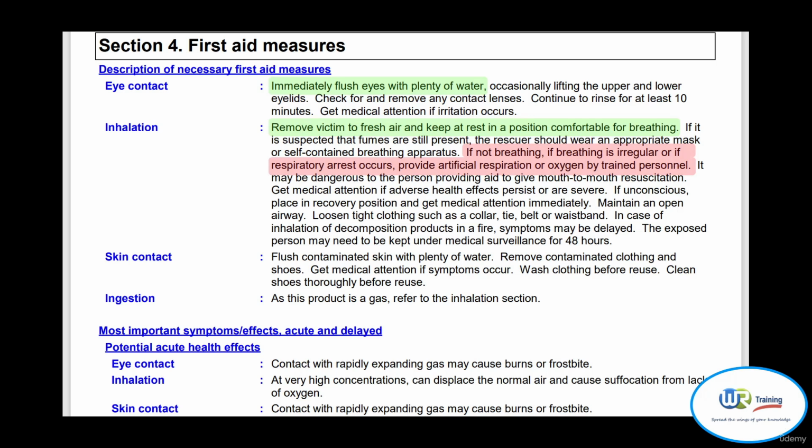by trained personnel. In all cases, whenever you are involved with a nitrogen incident, never rush into the scene, especially if it is occurring in a confined space. Take the time to carefully assess the hazards and, for your own safety, wear an appropriate mask or self-contained breathing equipment. Also, please make sure that your colleagues and first aid representatives are familiar with these measures.